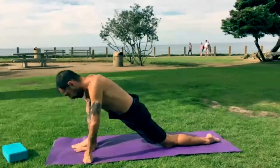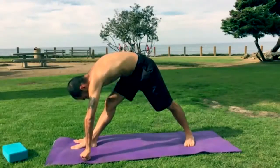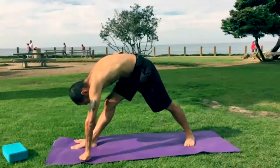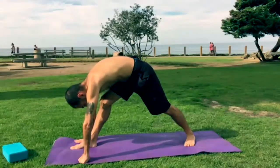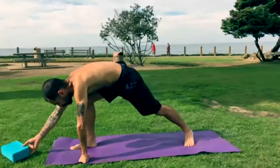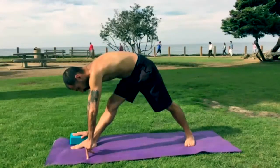Stand up with your hands. Put your right hand over the right knee. Tuck the toes and step forward the back foot a couple steps and straighten your right knee as much as you can. It doesn't have to be all the way straight. You can keep the right knee soft, bent, or you can straighten as much as you can. You're welcome to use a yoga block. Or you could put your hand on top of your right shin.